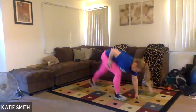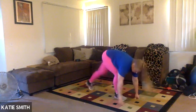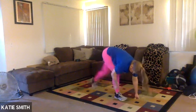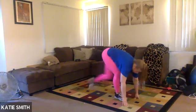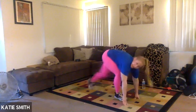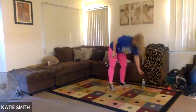You're starting to feel this all along that quad, the front of your leg, hopefully a little bit in the hips and the side as well. We're already over halfway. Last 10 seconds. We got 3, 2, and rest. Woo. Shake that leg out. You only have one more on the left.